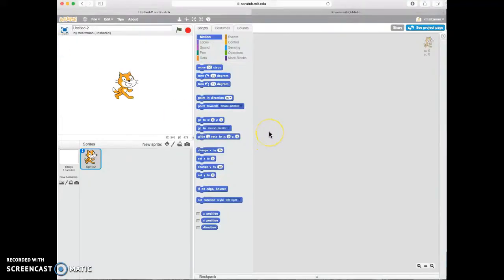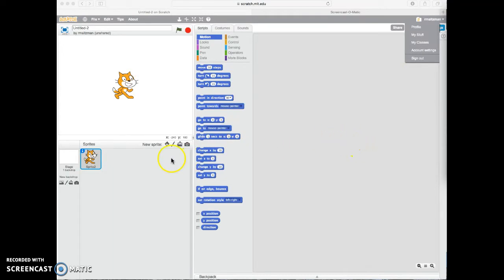Okay, so here we are in our program. First thing to know is, are you signed in? So make sure you're signed in so you can save your stuff. We've got our cat here as our first guy. But the first button that I want to create is a button that says basically start and stop. I want to create a status button. And you may remember that I wanted that button to blink on and off when I clicked on the button.